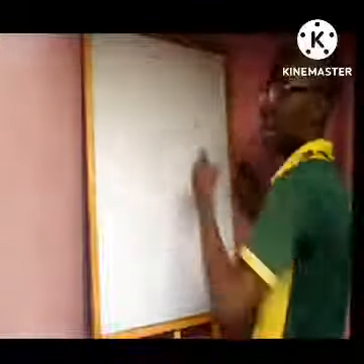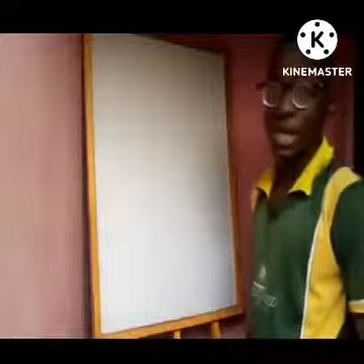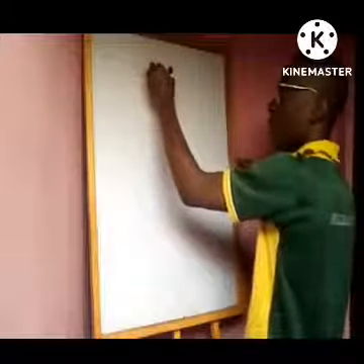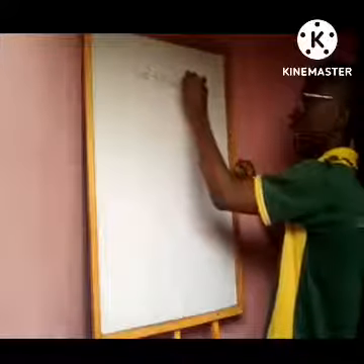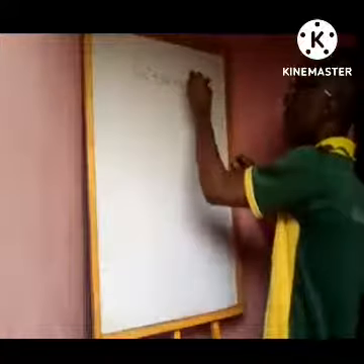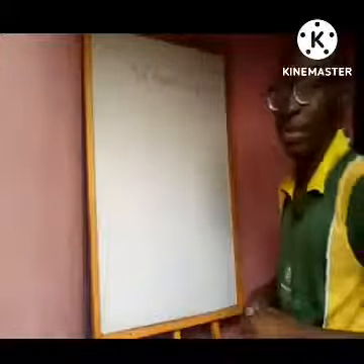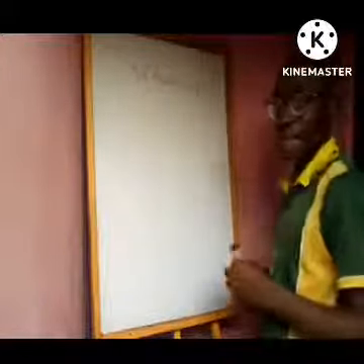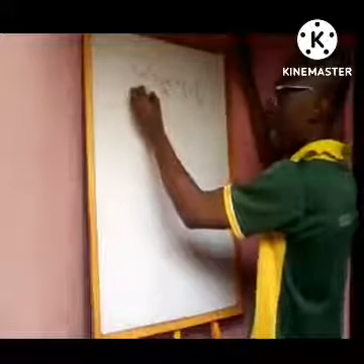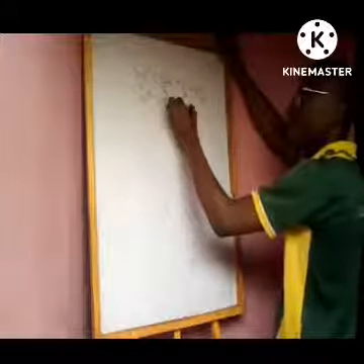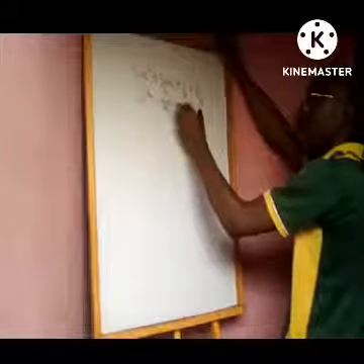When you have a quadratic equation like ax squared plus bx plus c equals 0, how do you get the quadratic formula? Let's divide every term by a. Divide by a, divided by a, divided by a. So ax squared divided by a will be x squared. bx divided by a is bx over a. c over a will be plus c over a equals 0.